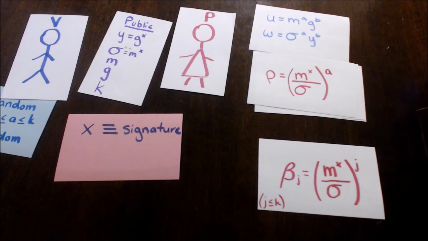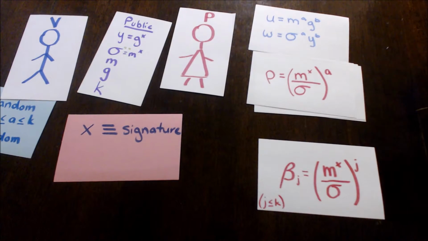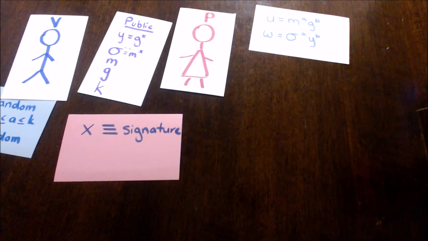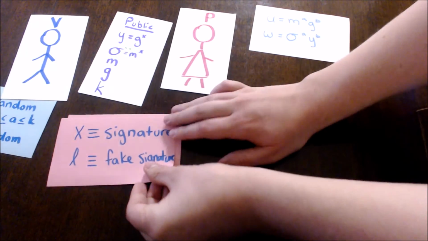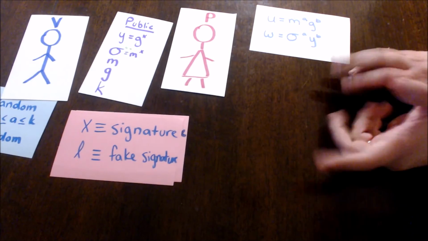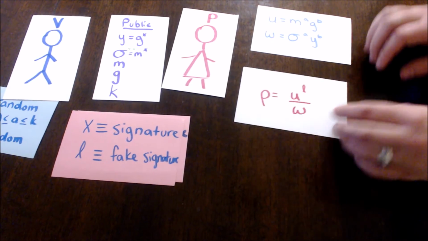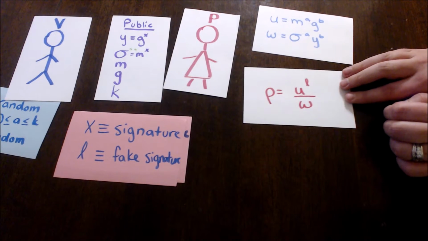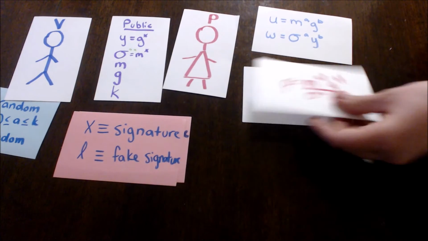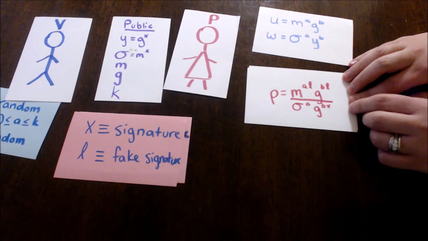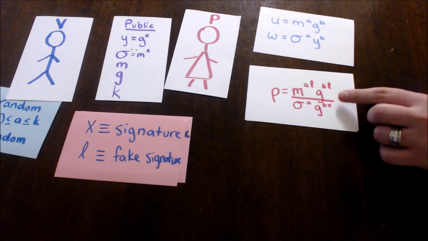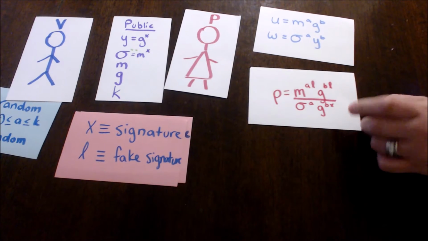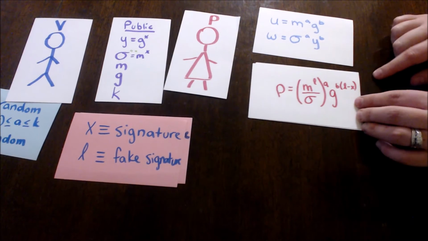So let's say that Patty wants to lie. Maybe she doesn't want to hold up her end of the bargain, and she wants to manipulate in some way. So let's say, for example, she's going to manipulate it by saying her signature is actually L. So instead of calculating rho to be u to the power of x over w, it's now u to the power of L, which then simplifies as such like we did earlier when we substitute the public variables. But you see, g to the power of x and g to the power of L are not the same anymore, so they don't cancel out. So you end up with this.